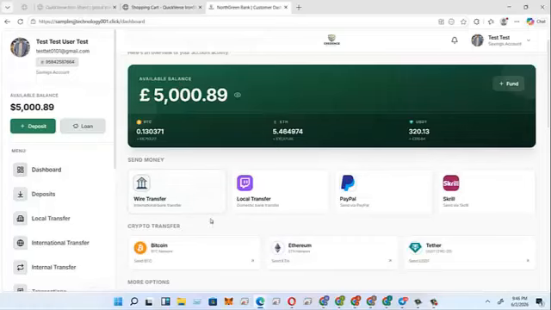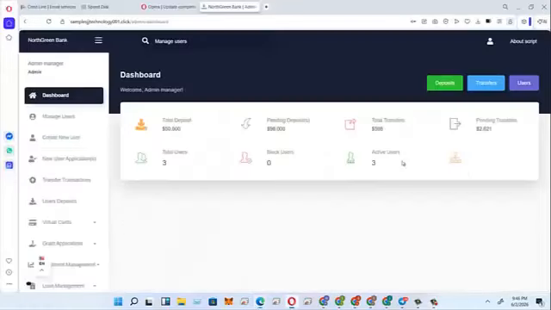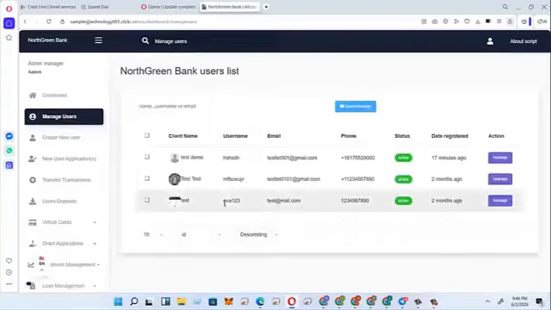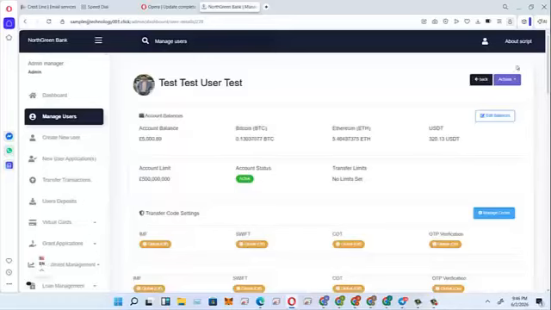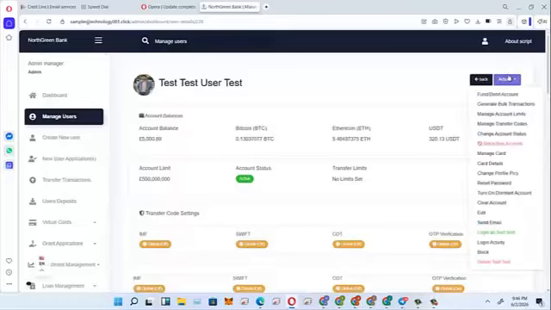What does that mean? It means that you don't need to start cracking your head one by one when you want to create a transaction history, to say that this transaction will be for this date, and this transaction will be for this date. I'm taking you straight to where it is now on the admin. This is where it is.